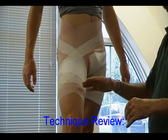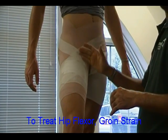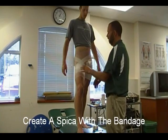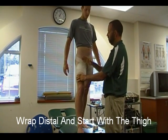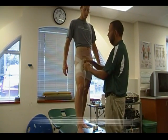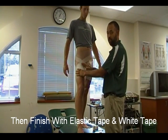So to review, using a double length elastic wrap for a hip flexor, a groin strain, possibly a high hamstring strain, we're going to create a spica, which is a figure eight, with the thigh and the waist. Going around, moving distal to proximal, up towards the hip joint, and then working around the waist and coming down. Retracing our steps, and then closing off with elastic tape and white tape.